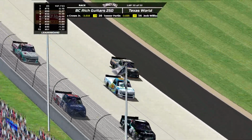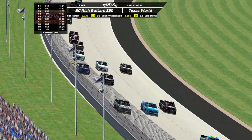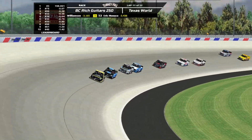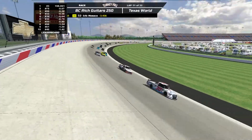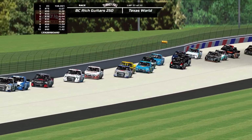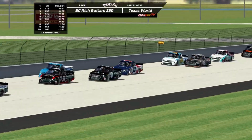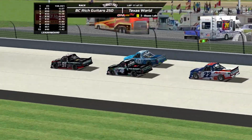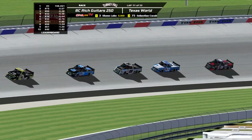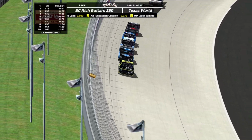Owen Miles, he started in the last position, and he has moved himself into the top half of the field here. So, in only 11 laps, Owen Miles has cleared half of the field here at the Texas World Speedway. Got some movement back in here. Laura Chung, Brad Stover trying to get on Ryan Kingart there, back in for the 8th position. But Nathan Staple and Eric Drew both falling back a little bit right there from their respective positions. Ethan Lewis, Igor Barreto on their way up through the field for the time being. But top 5 still single file here, and they're all still led by Shane Lake in this number 3.